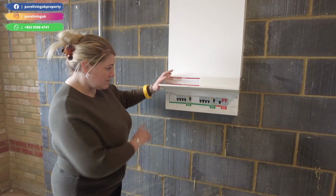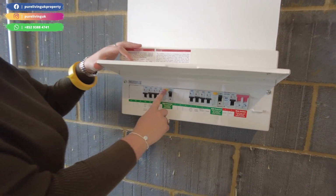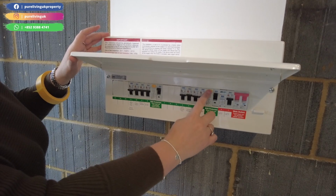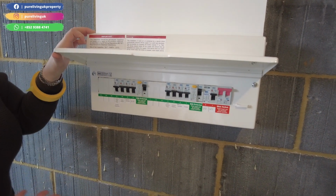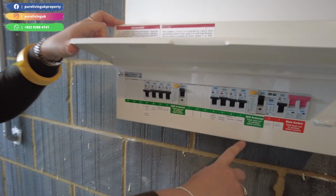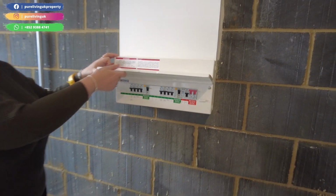The consumer unit fuse board does have a little yellow button here and here to tell you to test it. So once every 6 months, just give that a press. It does remind you here, but just give that a press and make sure that it trips the electrics. If it doesn't for any reason, obviously there's something wrong, so please do let us know. Everything's clearly labelled at the bottom as to what you need to isolate, and then you've got 2 spares on there as well, should you ever need to.